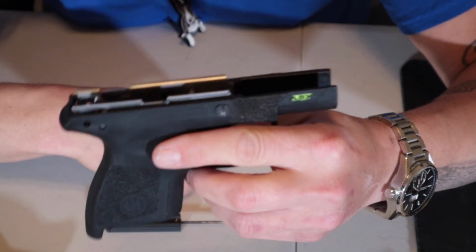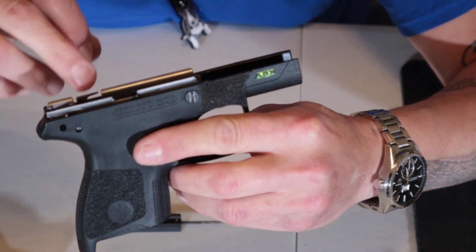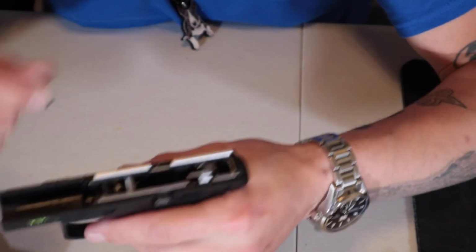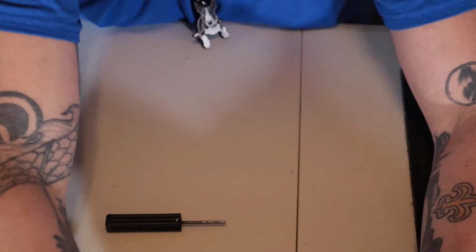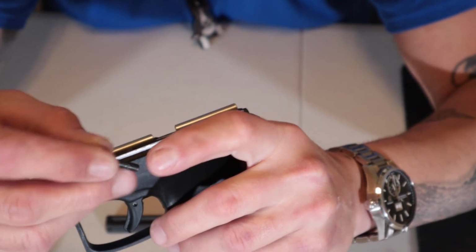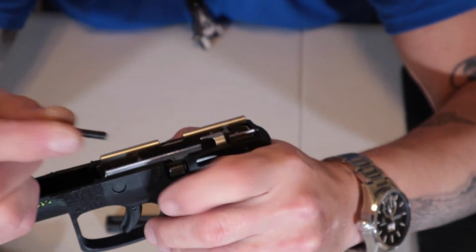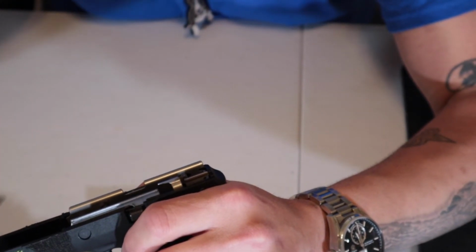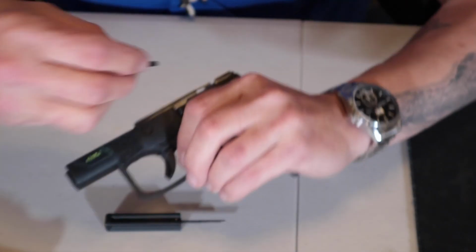And this is the one, this last pin is where the little spring goes over that I had to pull off the first time, which is a little frustrating first time you do it. So it has a little notch. Let's see. Here. So there's a little notch in this pin that the spring rests right on top. It falls in the groove on this pin. Okay. So you're going to push it in with the narrow side first.